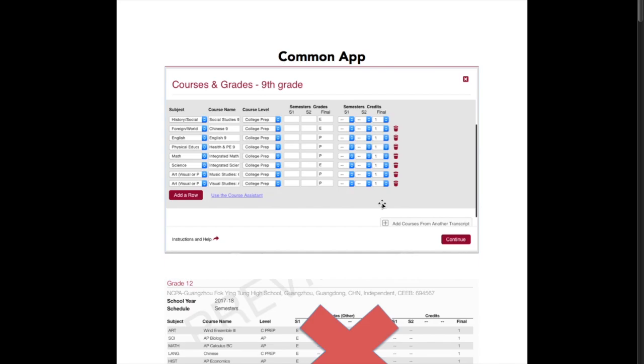the final column also. You'll notice that there are 3 columns here for semester grades and then 3 columns for semester credits. You should click on Grading Scale Other, and then the box next to it, you should choose semesters. Once you make that semester choice, then you'll see the 3 columns show up.